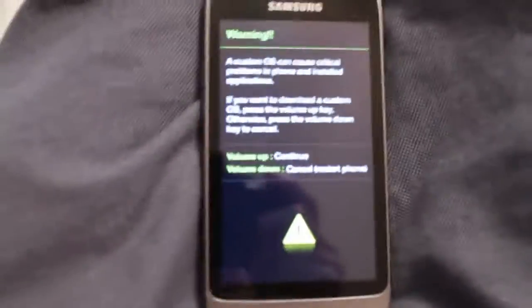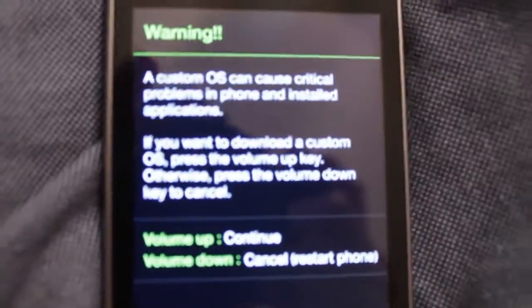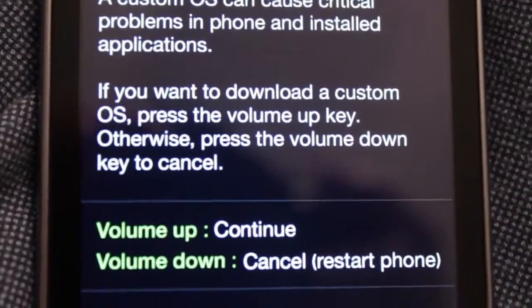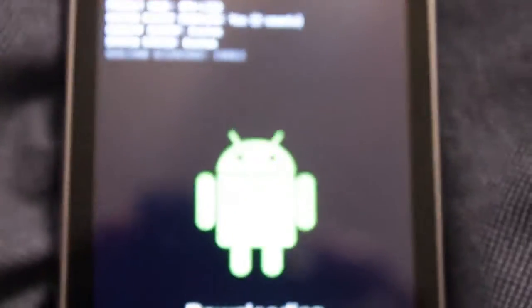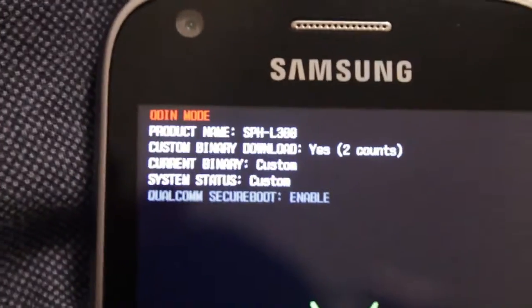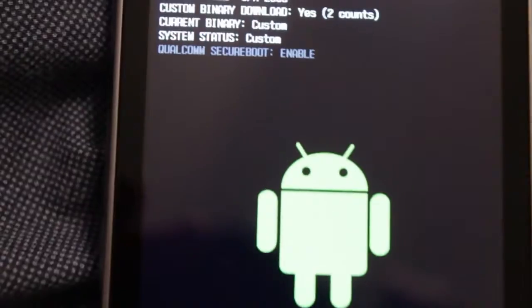Okay, so I'm just going to cut it in here real quick before we continue on. This is download mode. So I took this video after rooting so I could give you guys what it looks like and so you guys can actually read over it. So if you want, you can just pause it wherever you want. So you press up to continue, and then this is what some people call your flash something, I can't remember. But it's Odin mode, and it will tell you how many flashes you've had. So this is what you want to reset if you're ever going to try turning in your phone. You can try without, but if they don't accept it, try doing a little hack.